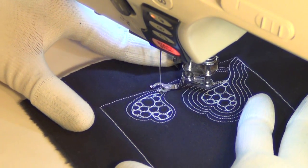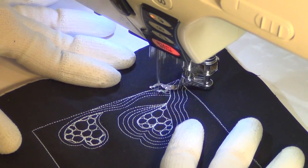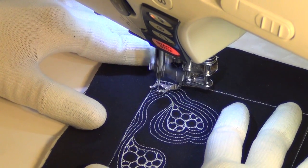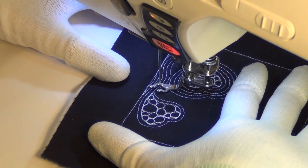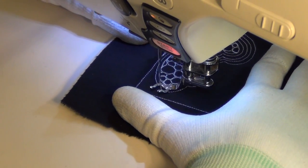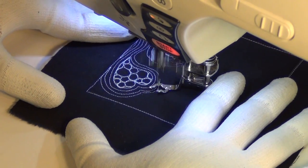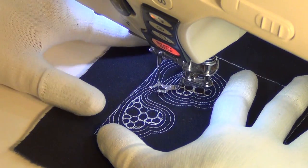At this point all I have to do is just simply fill in this area with rows of echo quilting. That's going to fill in and build up this space and make this heart shape expand until it fills up completely. Travel stitching very carefully along this other heart shape, and I'm swinging out and around. Echoing like this just takes practice — I certainly was not able to do this when I first started quilting. It's kind of hard to describe exactly what I'm looking at as I do it. I'm kind of looking at the space between the needle and the line of stitching that I'm echoing.